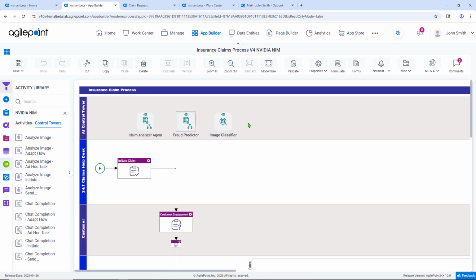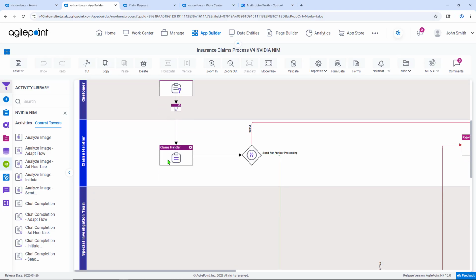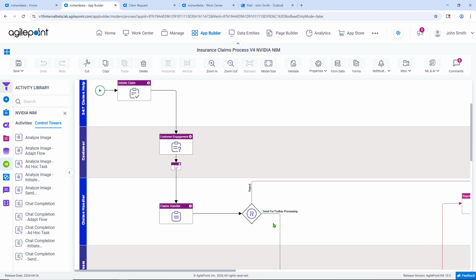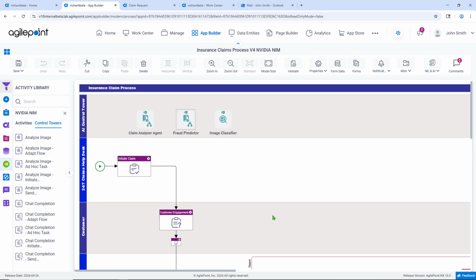So as you're seeing here, we have 3 NIM agents across the top, and we'll walk through the configuration in just a moment. But what you're seeing here are fairly typical insurance claim processing steps, where the process will start when a customer has had an accident and will call into the call center to relay initial details about that accident and open up a new claim. From there, the process flows externally back to the customer, where they can provide a more detailed narrative around the accident and supply any images showing damage to their vehicle. Now from there, we have a number of internal steps, which we won't cover as a part of this video.